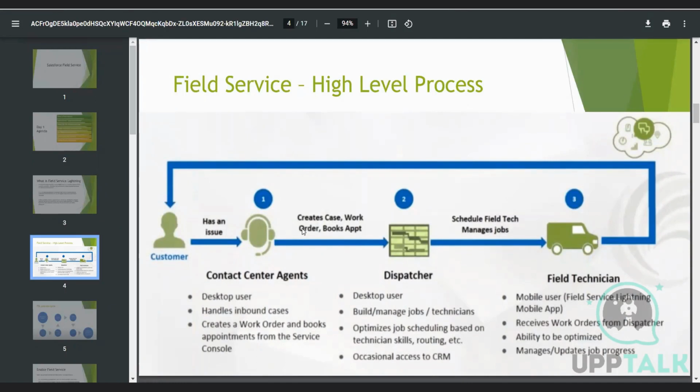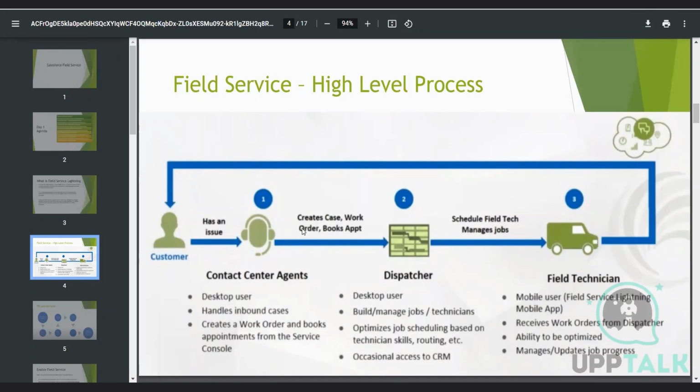I am a customer, so definitely I should have availability. If I'm taking on-site services, meaning a field technician will come to my house, I need to give my availability, right? Suppose tomorrow he will come to my house, so I should be free from 9 a.m. to 1 p.m. This time is my preferred time, and in this preferred time, that specific service resource or field technician who will come to my house to give the services should be available.